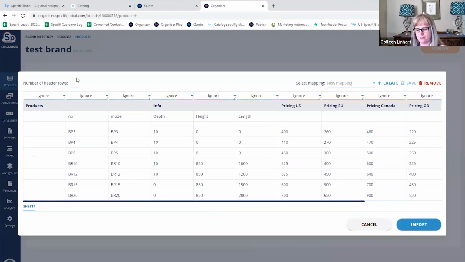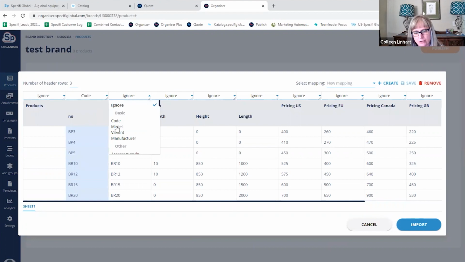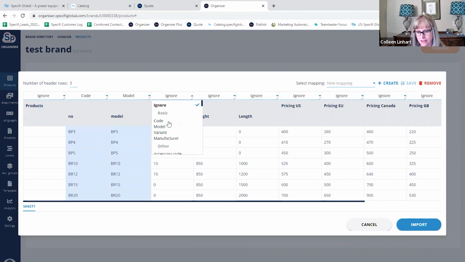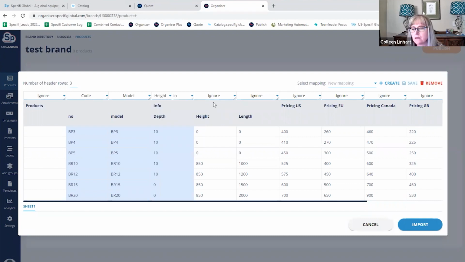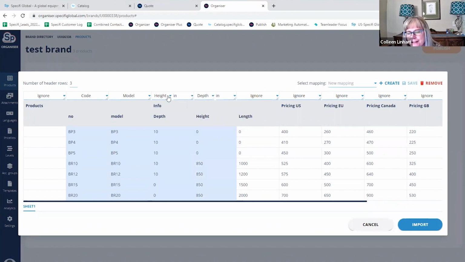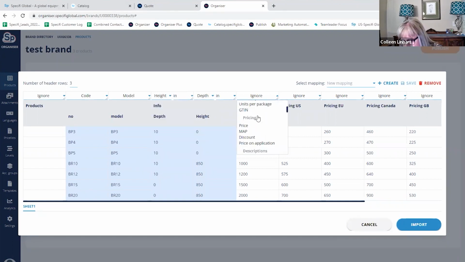And from here, this is our mapping tool to help you map whatever existing spreadsheet you have to load it into our system. So I know that column's the code. This is the model number, and I'm into the dimensions of the height. Let's see if I can click and, oh, nope, that's the depth. You know what, I'm just going to keep going in the interest of time, but you see how easy it is. If you're not paying attention, you need to go back or change it or leave it, because I just want to show you how it works.